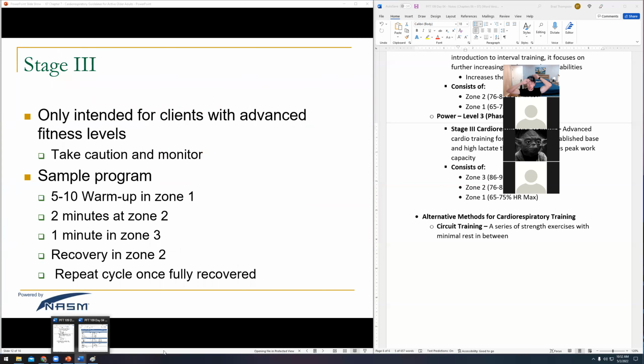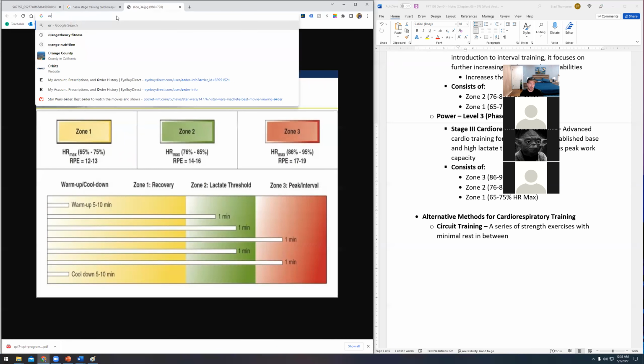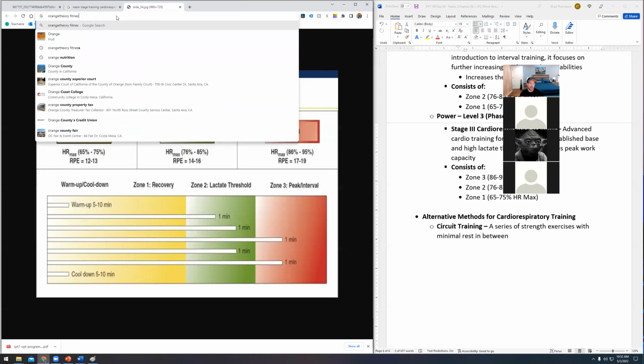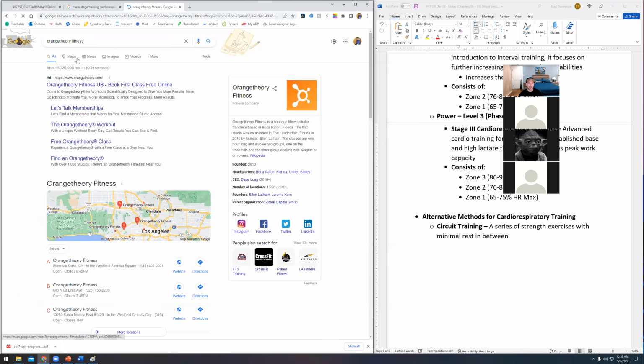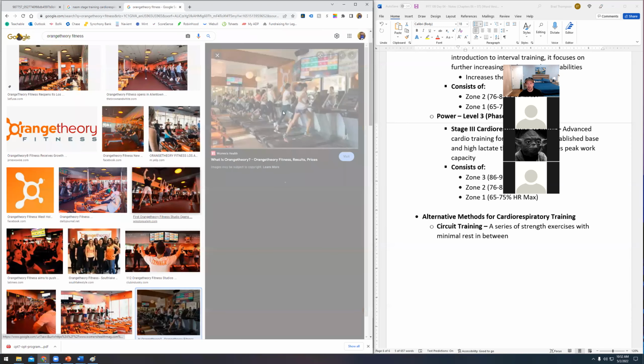If you guys have ever, I don't know if anybody's ever done this. There's a company called Orange Theory Fitness. They give you heart rate monitors, and they put your heart rate on the TV, and you can see it. And they tell everybody, hey, we want you in the orange zone, right? It looks like this. If you ever go into an Orange Theory, you guys should go. I think it'd be a great way for you to really experience interval training. It's a brutal workout.